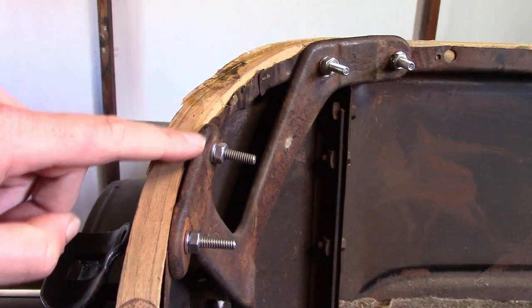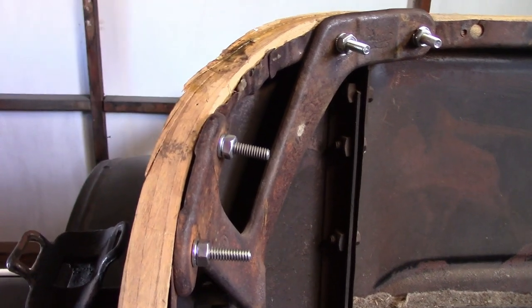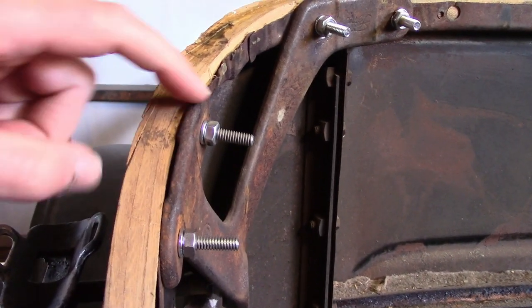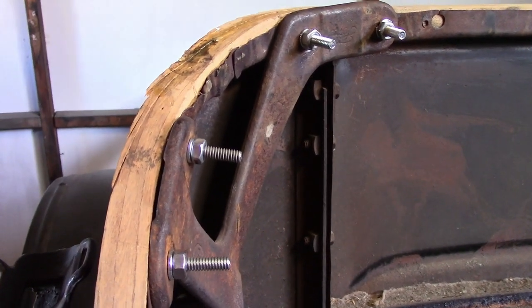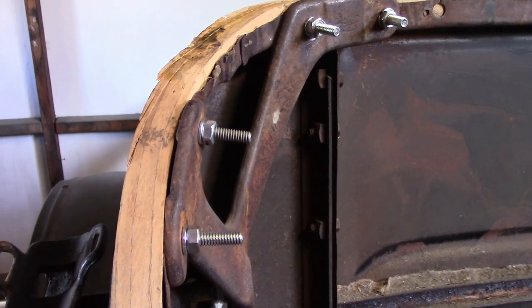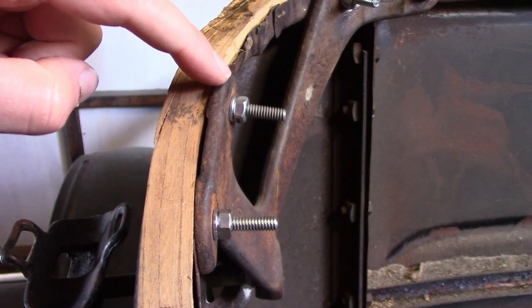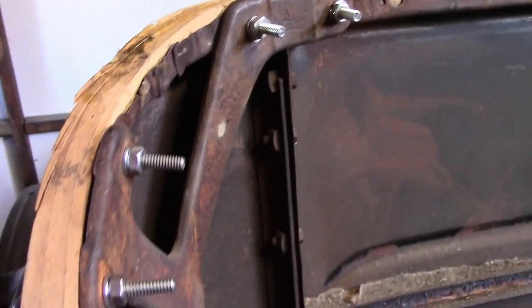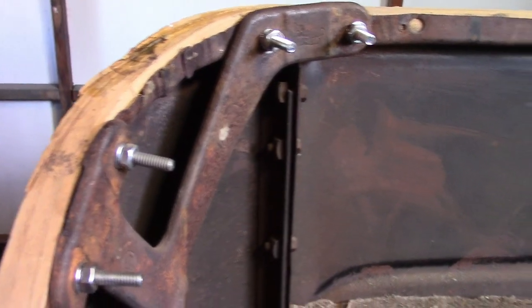The bolts holding the top saddle bracket on were loose and they didn't have lock washers on them. Now this is kind of a general rule with Model Ts. The bolts, if they don't have lock washers or cotter pins or nylock nuts, or if they're not swedged, or if they don't have something forcing them to stay tight, they will rattle loose. And that's what happened to these. So I put lock washers on each of them and tightened them down.